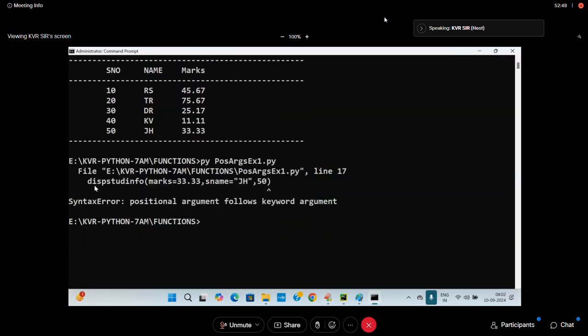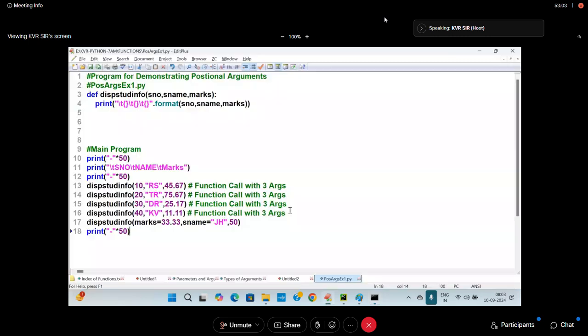Whenever you are using this kind of thing, come on, read out. Syntax error: positional argument follows keyword argument. Positional arguments must follow keyword arguments, that means first you have to write positional arguments and later keyword arguments. Did you understand this concept now? So that's why I'm taking the conclusion: first you have to pass positional arguments, next the keyword ones. That means positional arguments get the first priority. Later other kinds of parameters will come into the picture. Out of 5, which one will be given first preference? Later what will be given?